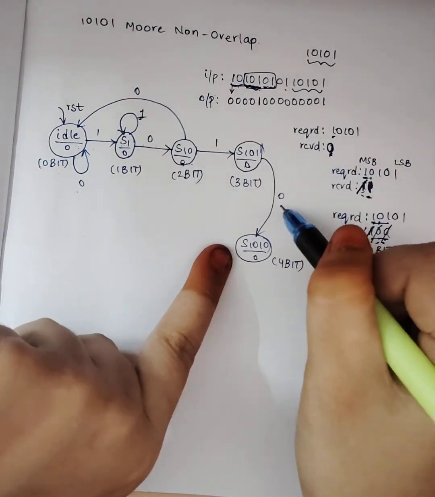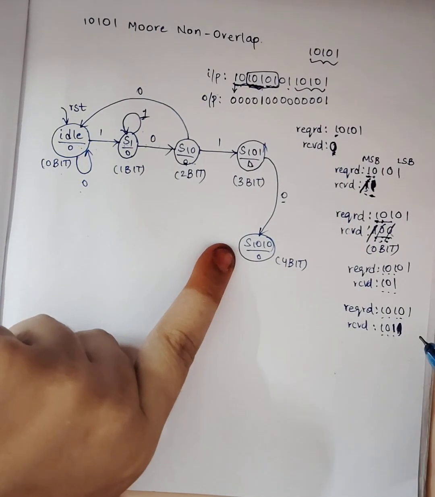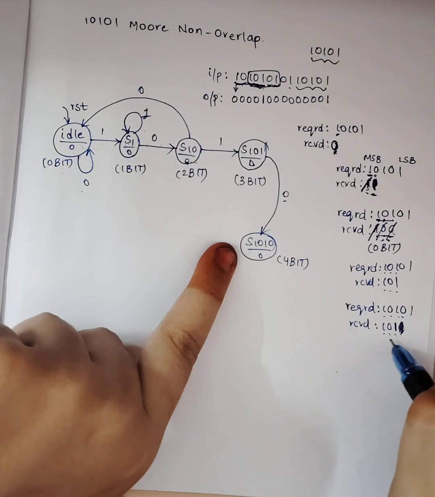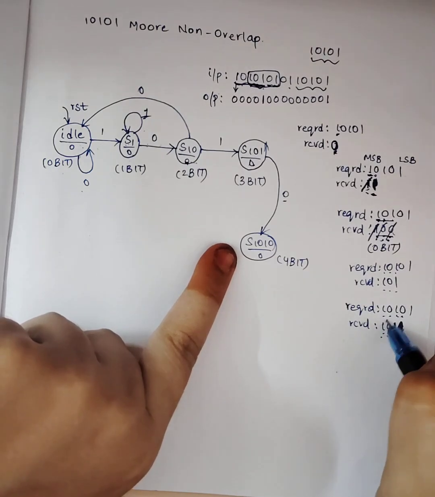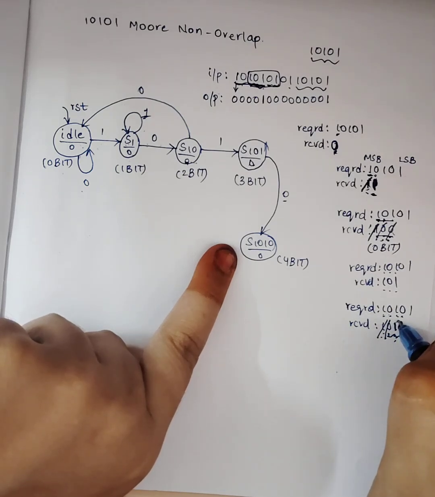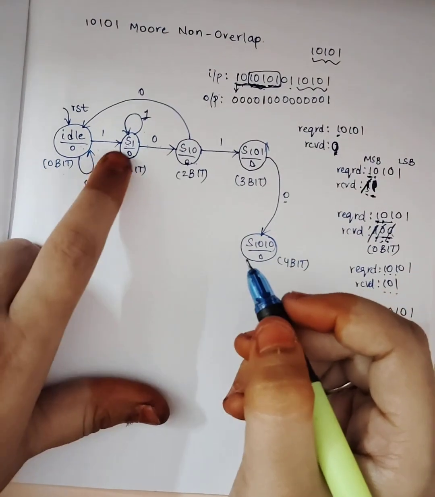And what if instead of this 0 we received 1? For every state we need to check 0 transition as well as 1-bit transition. What if I receive 1 0 1 1? It is not matching with 1 0 1 0. So we will strike out this MSB bit and check with the latest 3 bits. 0 1 1 is not matching with 1 0 1. So we will strike out this MSB bit and check these 2 latest bits. 1 1 is not matching with 1 0. So we will strike off this and check with the latest bit. 1 1 is matching with 1. So it will go to 1-bit match state where we already have this state.